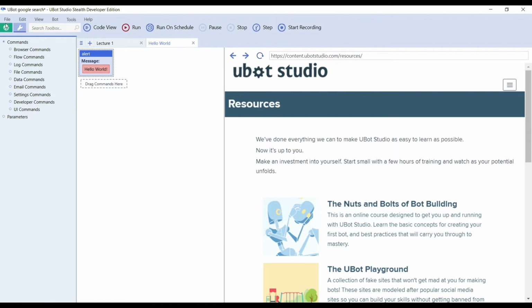I won't go over everything in the file, edit, view, and all the other menus. I will show you only the most important things for you to understand to be able to create your first scripts.